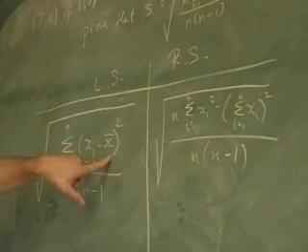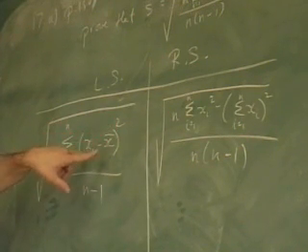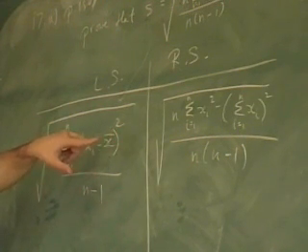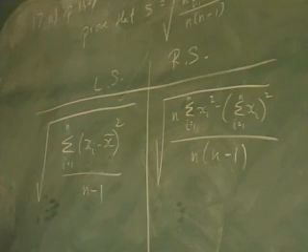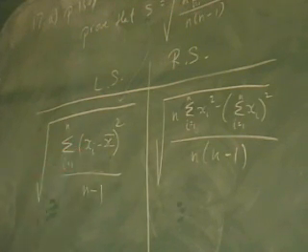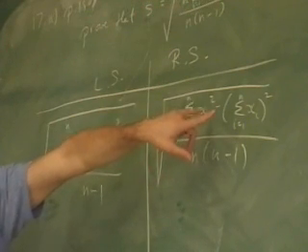This has 2 terms which is squared. And when you have 2 terms and you square them, how many terms is that going to give you? 3, right? And then when you distribute that sigma, how many sigmas are you going to end up getting? 3. And this one only has 2.